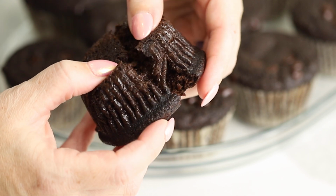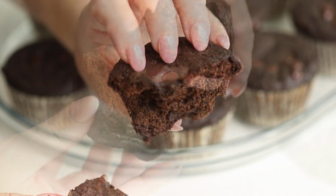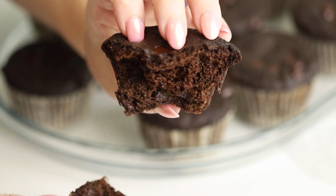Today on Low Carb with Jennifer, I'm going to show you how to make these Keto Fudgy Chocolate Muffins.